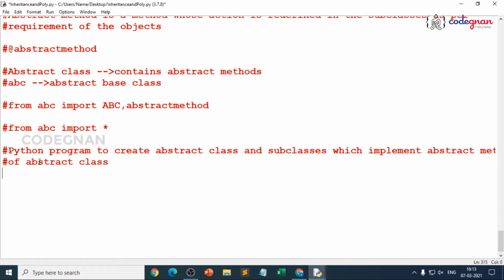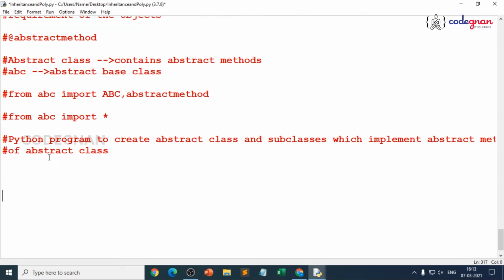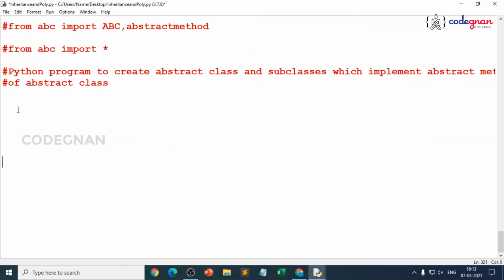Now let's keep on writing the program. We'll include the same logic and make our calculate method abstract. First you import from ABC, you import capital ABC, and you want to use abstract method, right? You can use star, but using star should not be done, because when you import star, you take all the methods and memory becomes wasted.